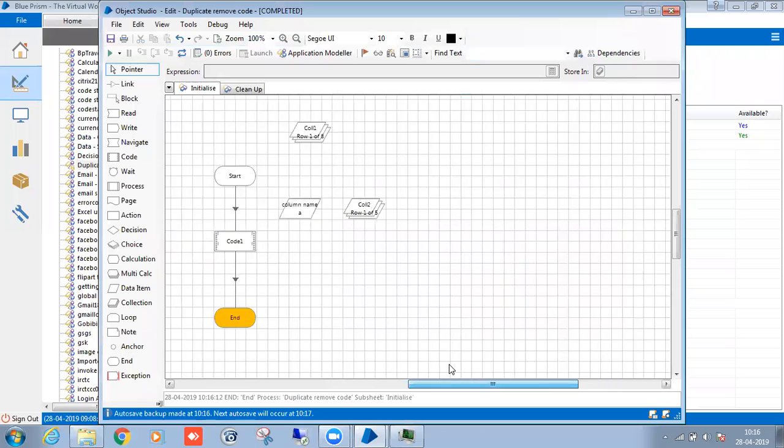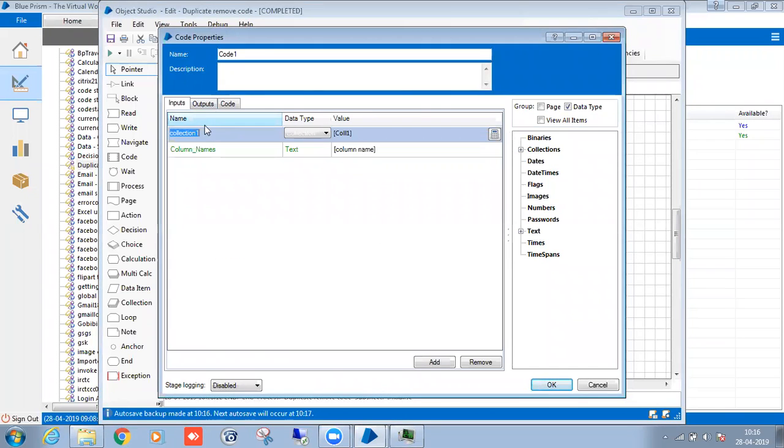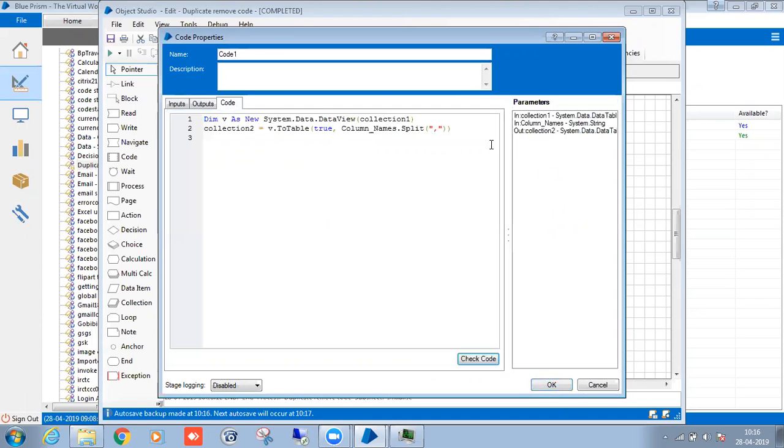Just write the code in the code section. If you want any inputs, you have to declare them in the input section. If you want to throw any outputs from the particular stage, you have to put them in the output section. And this is the code.